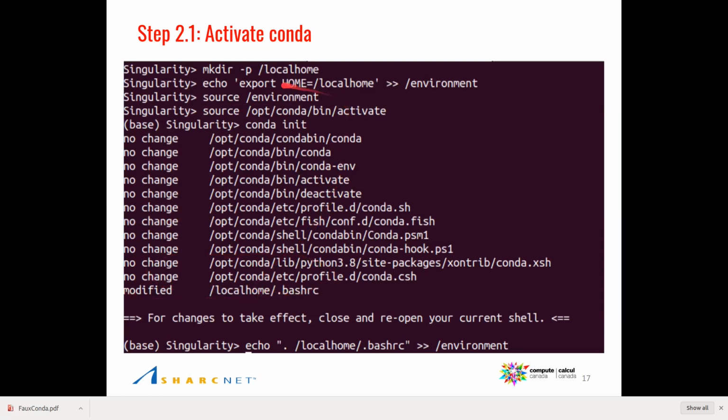And as you can see, because we exported this, the .bashrc is actually located at local home instead of /home. Okay. I normally source my .bashrc in my environment. You can skip this one, but I normally recommend just to source it just to be safe. So it's just dot, which is source for shell, is safer for shell. The local home .bashrc, and that goes also to the /environment file.